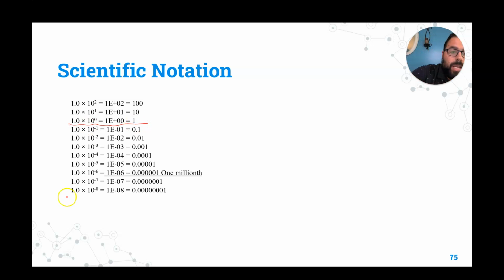But if you wanted to write a million, right, that's 1 times 10 to the 6th because there are 6 zeros. Now, the thing that trips everybody up too is, right, there's a ones place, but there's no oneth place, right? The first time you move it over, it becomes the tenths place. So when you look at it, instead of having 6 zeros, because you had to move the decimal over that 1, it's actually going to be 5 zeros and the 1 to be a 1 millionth. Okay? All right.